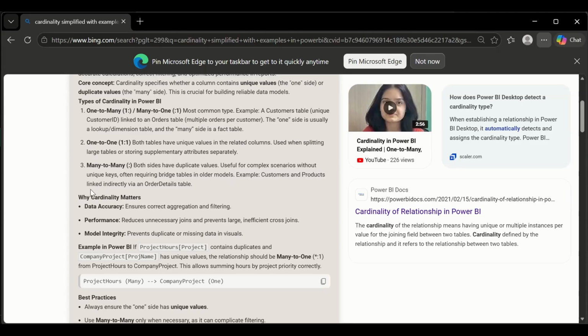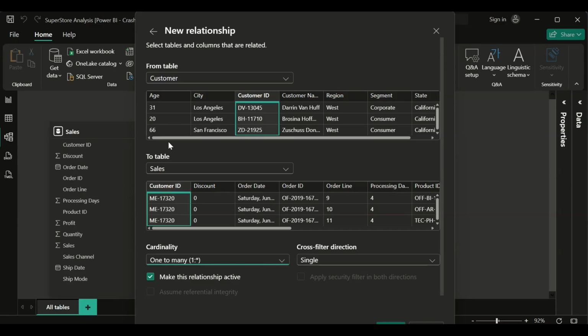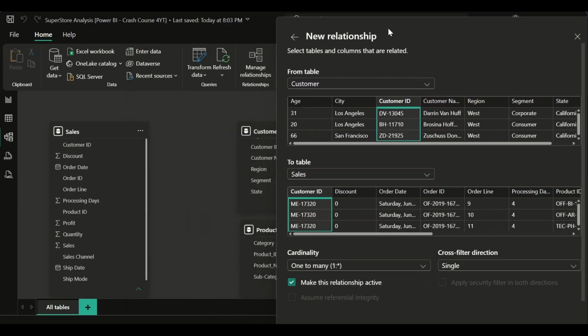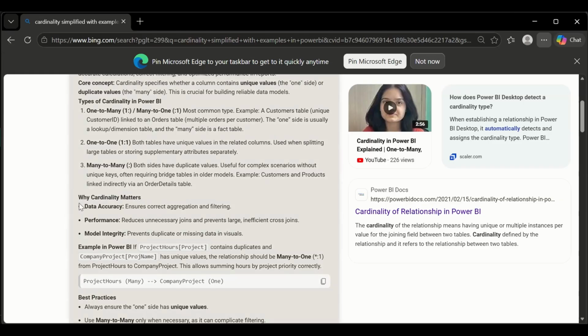So customer and products are linked indirectly via an order details table, right? Let's see, if we take this out, eventually this will connect to this, but this cannot connect to this directly. So this is serving as a bridge between this and this. So we can see the customer name and the product name that a customer purchased. All right.